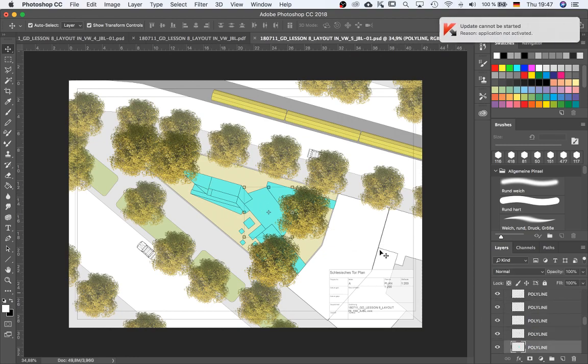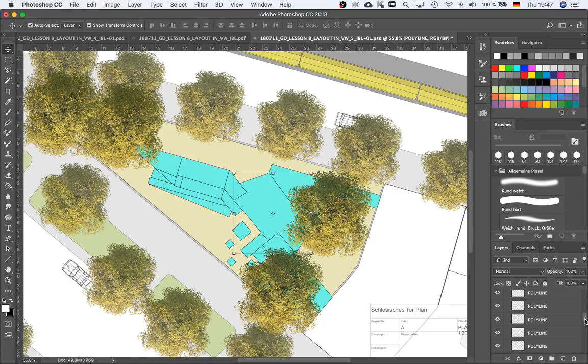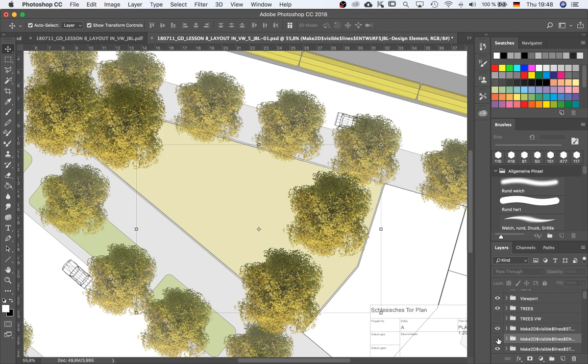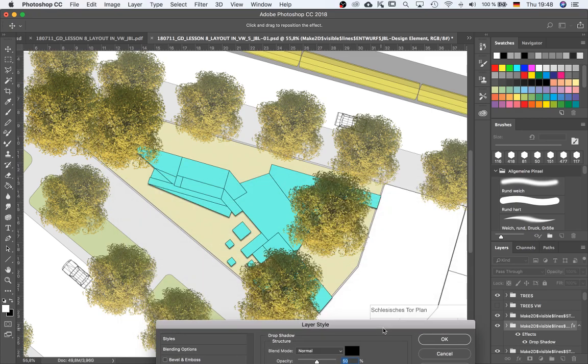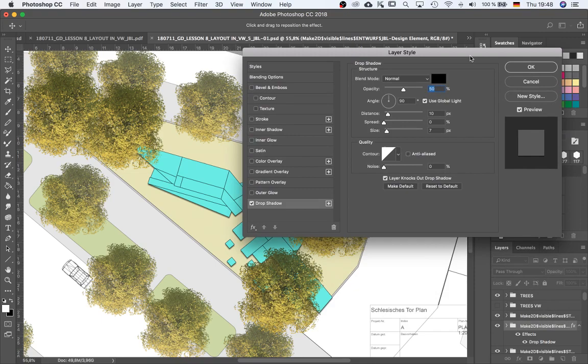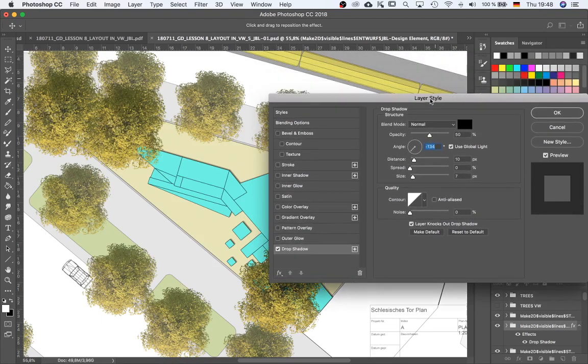Okay, so to give everything a shadow, simply, oh, it's a bit glitchy. Come to the layer that you want to give a shadow to. So this is my Entworth layer, which is that weird parkour design. Right, so here's a little trick, and it's a very nice trick. Effects, drop shadow. It's super simple to do. It'll give you a drop shadow in a direction at 90 degrees default. We're going to angle that to match our tree shadow. So we're going to angle it about minus 134 degrees.